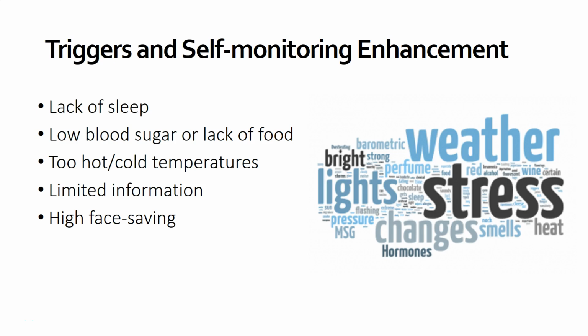Some people are what they call high face saving, which means they're really focused on their personal image and what they present to the world. If that is threatened in some way, that is a trigger for them. So they manage what they wear and how they present themselves. And if somebody sees a different side of them and starts telling everybody, or pushes them to the brink and they act in a different way, that is definitely a trigger for that person. That is important to them and that can cause conflict.